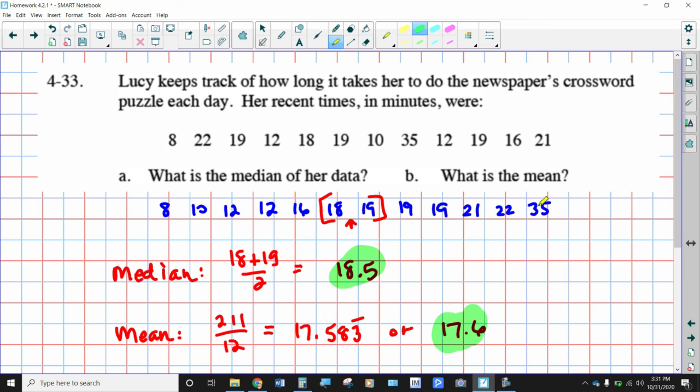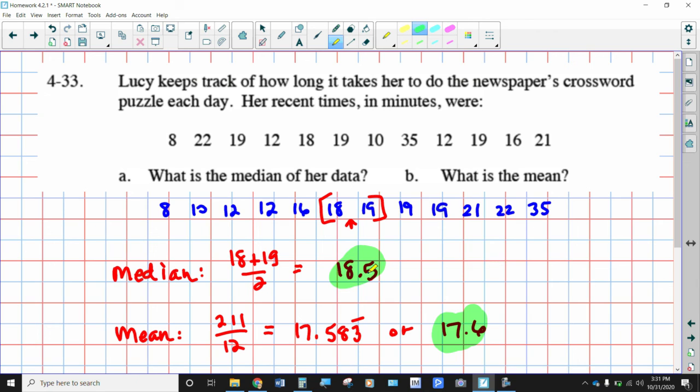Now, this is something that's kind of interesting, is if I were to pick an outlier in this data, I'd probably say the 35 is an outlier, since it's 13 more than this one, and this is within 14 of all the other numbers. So that appears to be an outlier, except that would make the mean more than the median if the number on the high end was an outlier, a true outlier. And since the median is more than the mean, it's probably not much of an outlier because you've got a lot more numbers over here that are counterbalancing that.